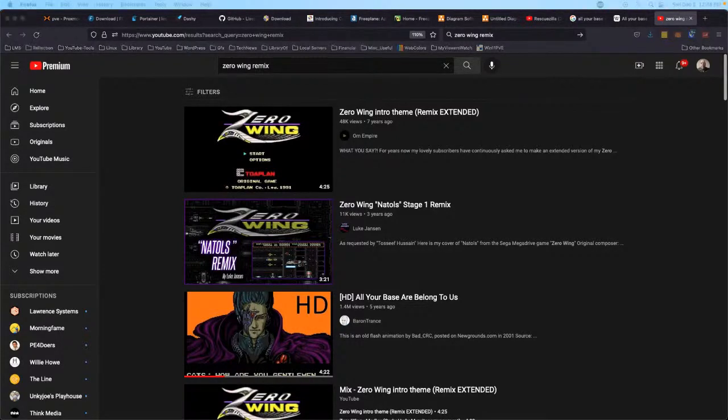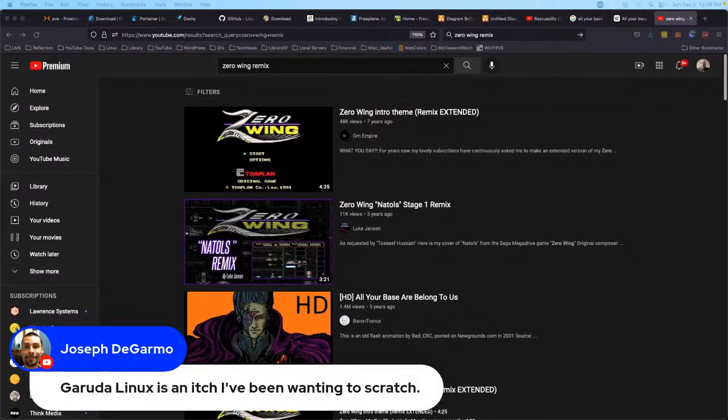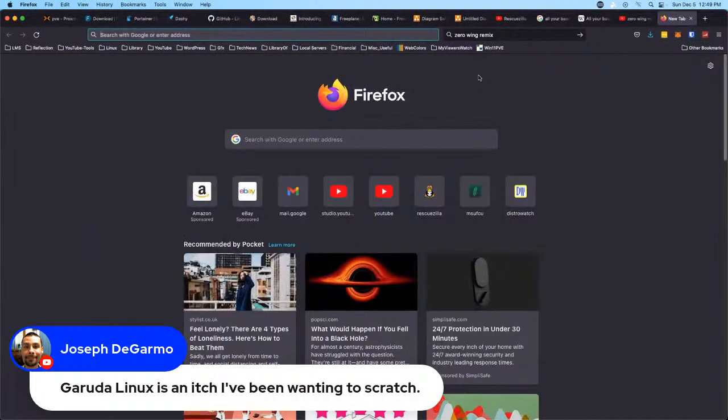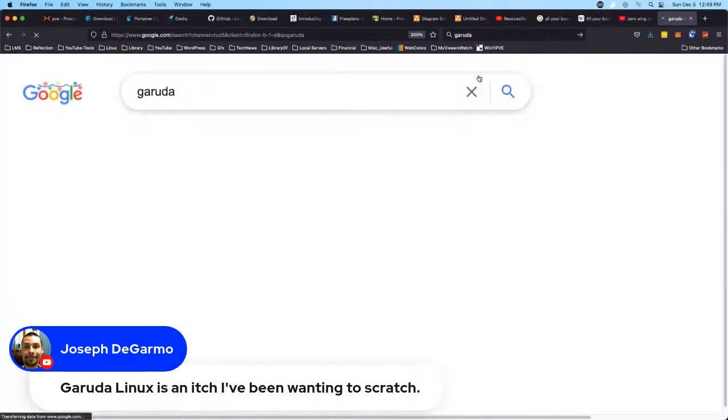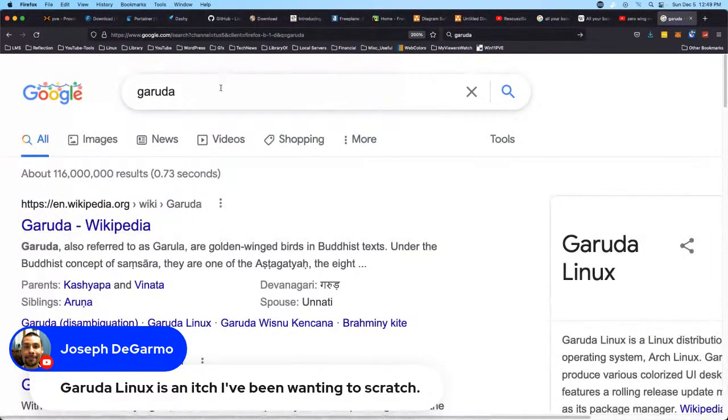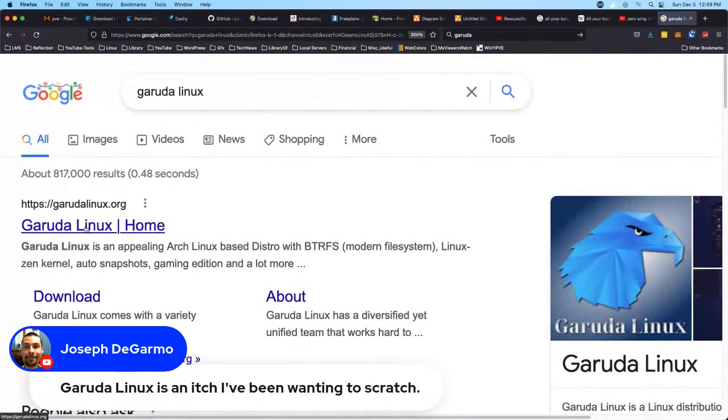And Joseph, Garuda Linux is an itch I've been waiting to scratch. Yeah, I've played with Garuda a little bit. I had to repurpose the box I had it running on, so it didn't stick around for a long time. But I like what they've done with their theming.